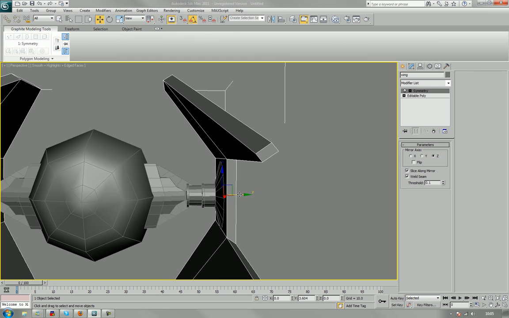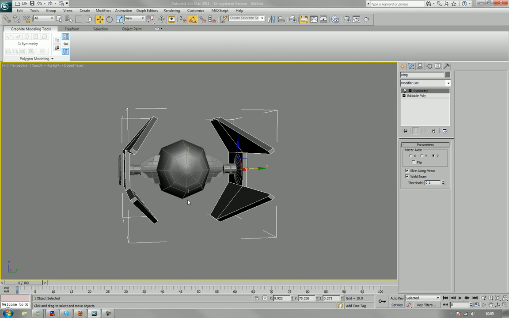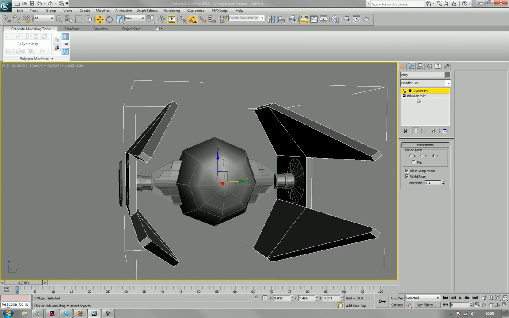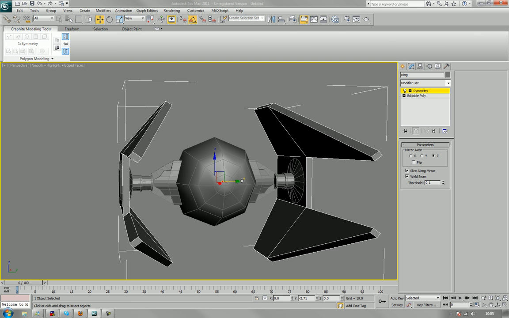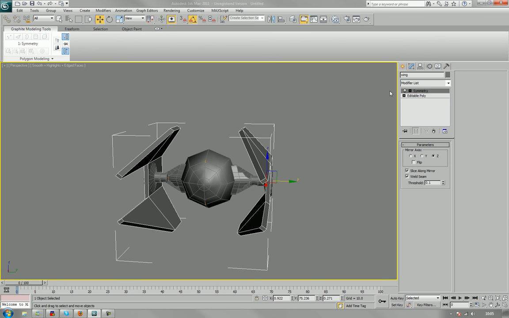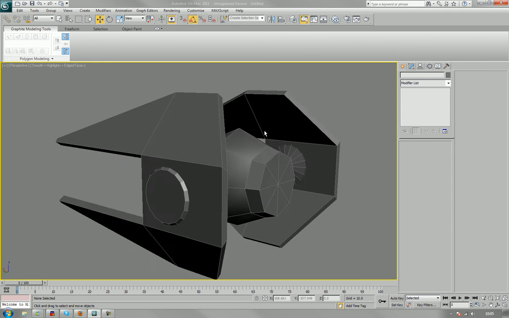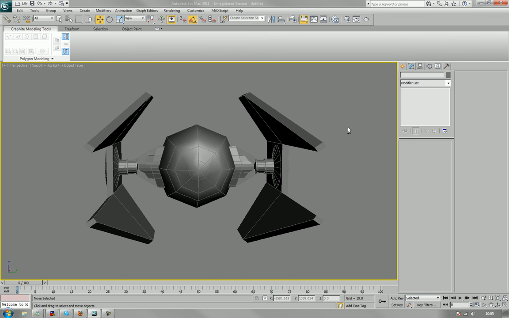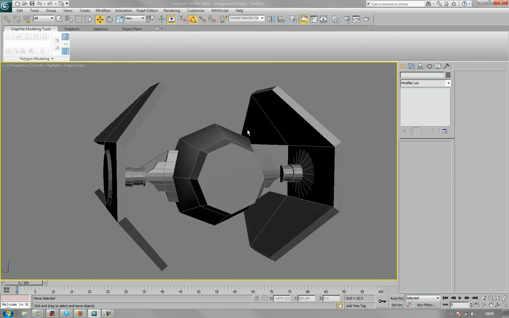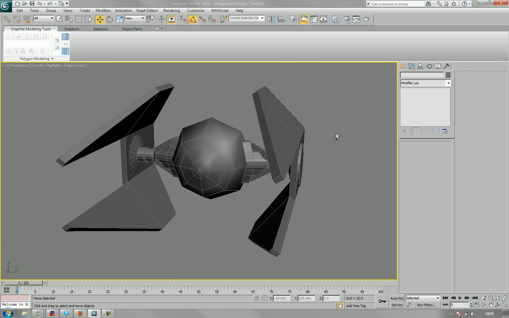The wing into the correct position again. And in turn move this one into its correct position again. Okay, and that leaves us with, hopefully, our scaffolded out TIE fighter. Let's have a look. Much better. Yes. Okay. Yep, I'm a lot happier with that than I was.